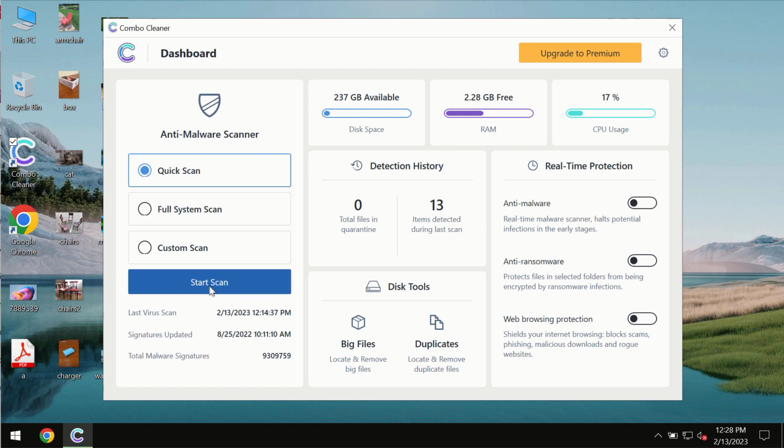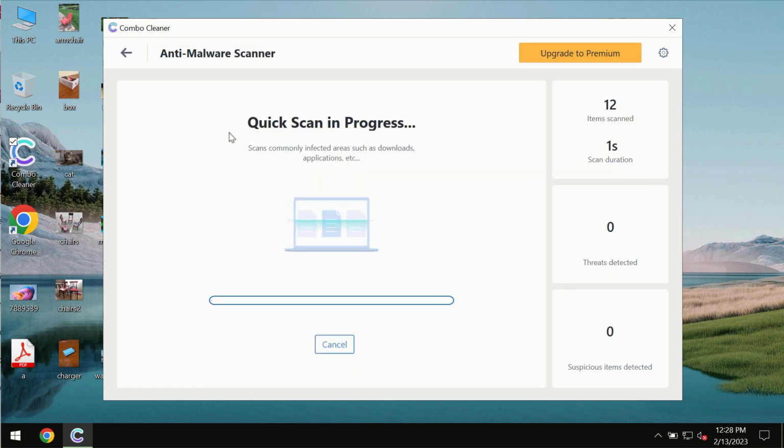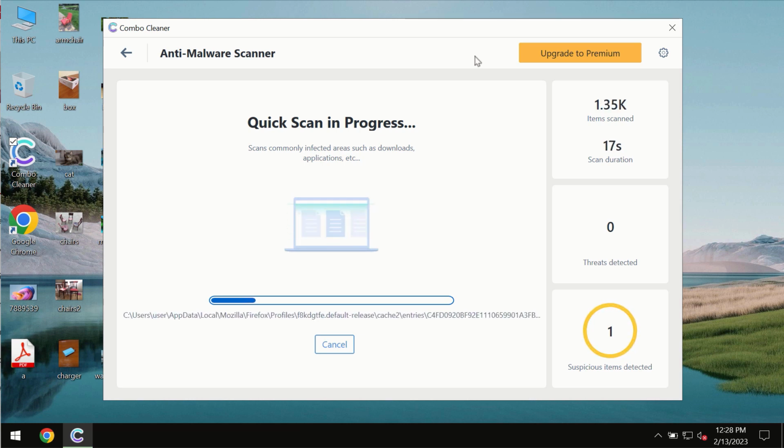You need to click on the Start Scan button, and most likely the program will first update its anti-malware database, which is definitely essential for proper detection and removal of any malware, ransomware, adware, or other types of computer infections. The scanning duration by Combo Cleaner will take some time, of course. It depends on various factors. It may depend on how infected the system is. It may depend on how many hard drives are being scanned at the same time.